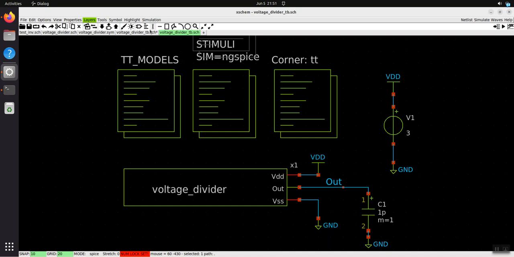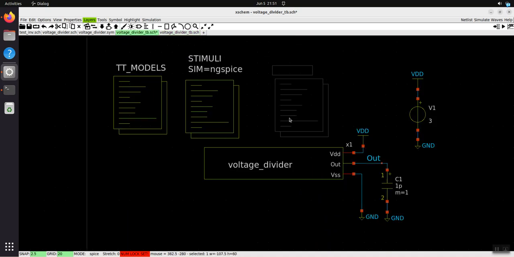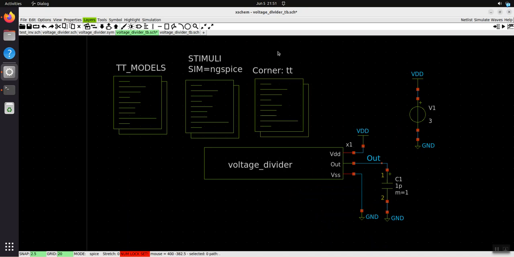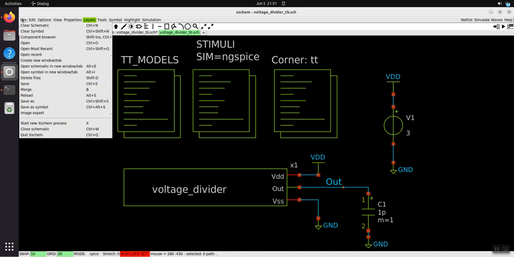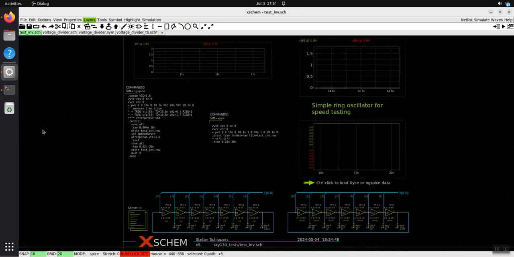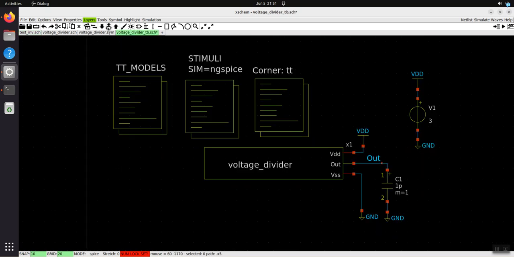So copy. There we go. And then just to make sure, we'll just save it.